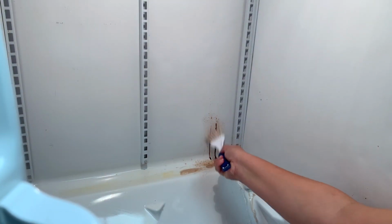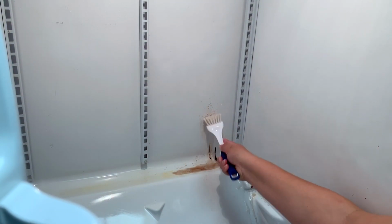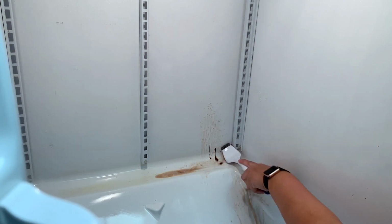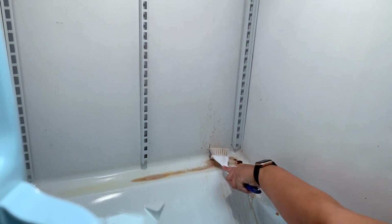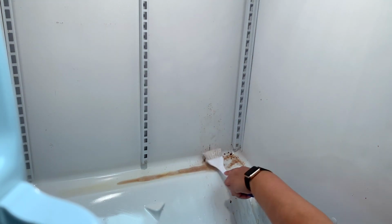I had this really bad stain here in the corner. Honestly, I don't know what it is. I don't know if it was chocolate syrup or soy sauce or what, but it was pretty hard to get out. I did use my dish brush here and really hot water and just kept on scrubbing with a little elbow grease. It totally came off. I also got a razor blade, and that totally helped get the rest of it off.